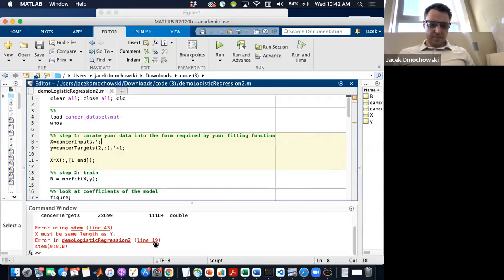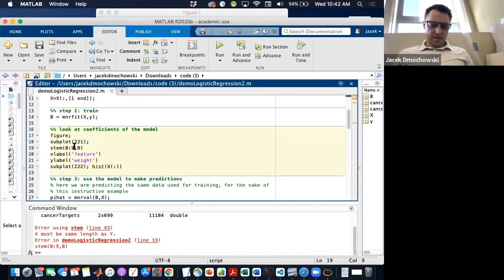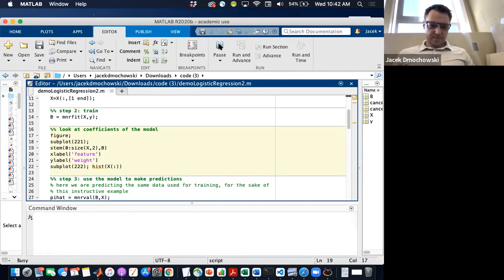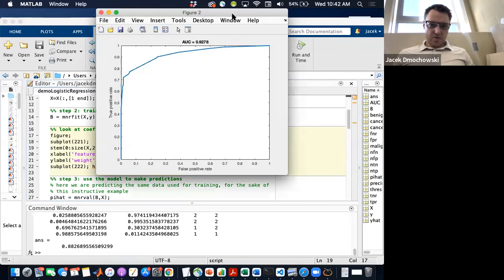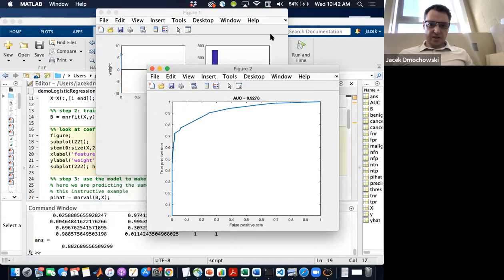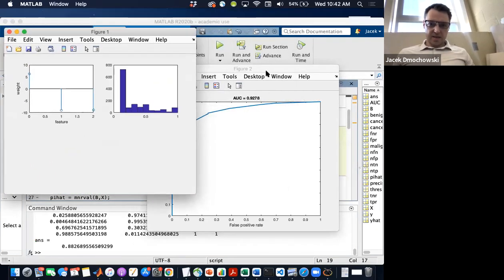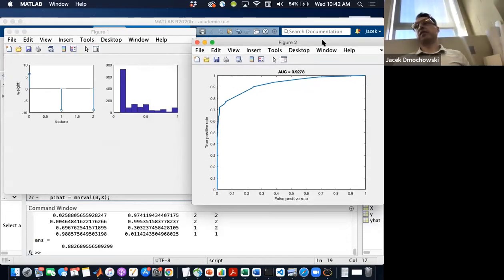Oh, right. That's why you should never hard code anything. So with only two features, you still get very good performance. You get an accuracy of 88% and an area under the curve of 0.93.